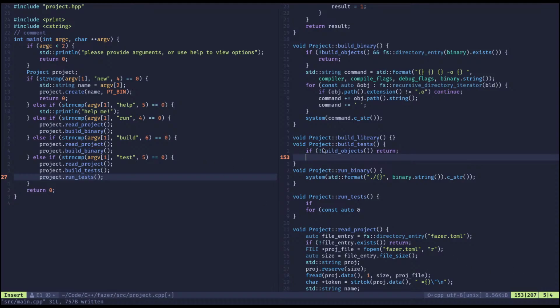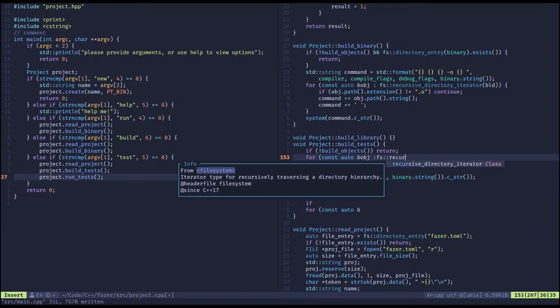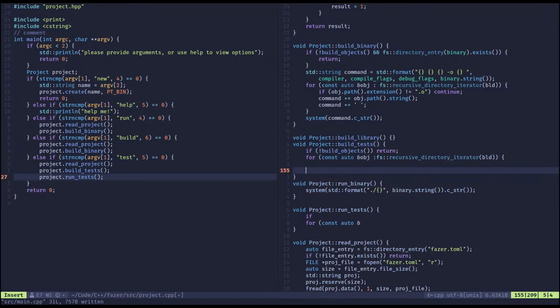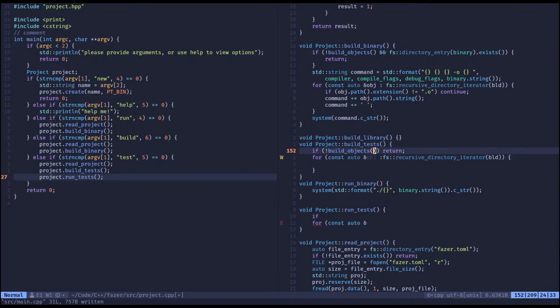All right. Okay, so I need to go ahead and grab all of the objects. So the object, it's going to be the same thing as before. Recursive directory iterator and fs directory entry. Might need to do some more thinking on this one, but we'll worry about that later.